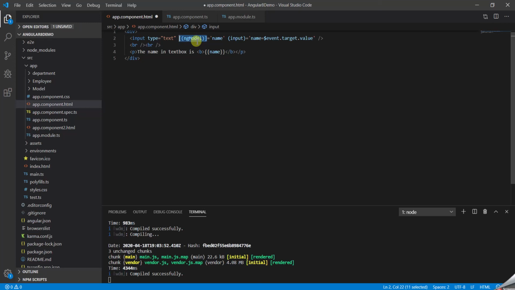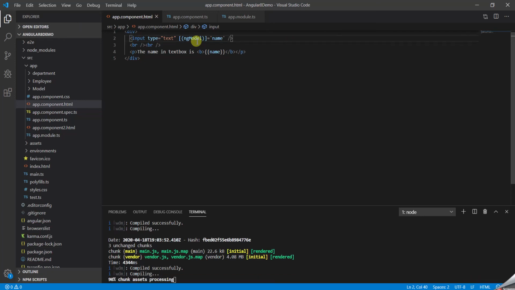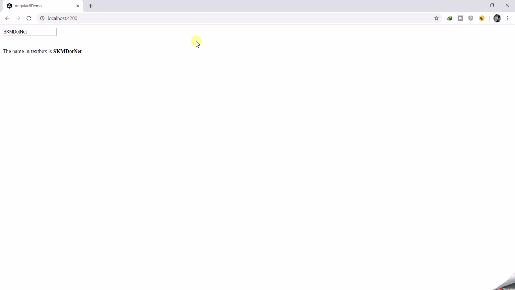So it is a combination of both property and event binding. I don't need all these things, simply delete them and save it. Let's go to the browser and refresh it. Here the action is the same as $event.target.value. So this way you can simply make use of two-way data binding.